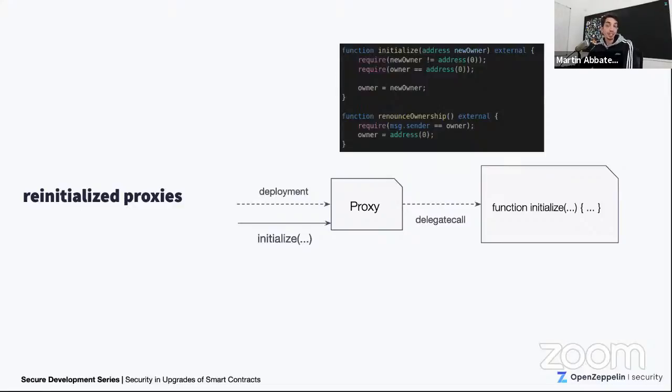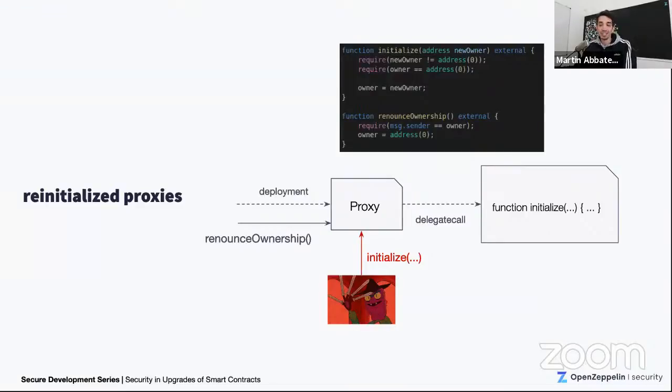But then you have another function in another contract called renounce ownership that will let you just renounce ownership because you like decentralization and you don't want to be the owner of a contract. So you go ahead and you renounce ownership. And well, basically now anybody can come again and initialize your contract for you. In this case, I mean, there have been some examples around this in the community as well. So be careful. Ideally, you should be using a special flag just to mark whether a proxy has been initialized or not. And you shouldn't be using other state variables to do that, unless you are doing it very consciously and you know exactly what you're doing. Otherwise, you might run into these kinds of problems. And well, in this case, somebody else will initialize your proxy and your deployment will have failed.